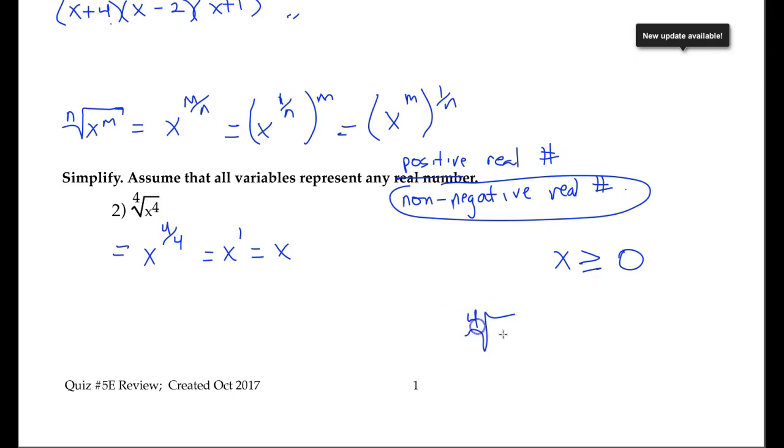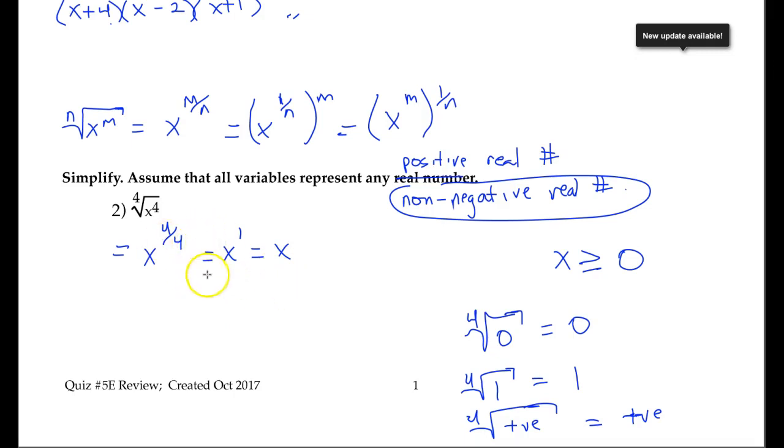And we know that the fourth root of 0 is just going to be 0. The fourth root of 1 is just going to be 1. And of course, the fourth root of any positive number that you put under there is going to end up being positive. So we don't have to worry about the situation where we have an even nth root of some number and it may turn out to be negative. We don't have that issue here.